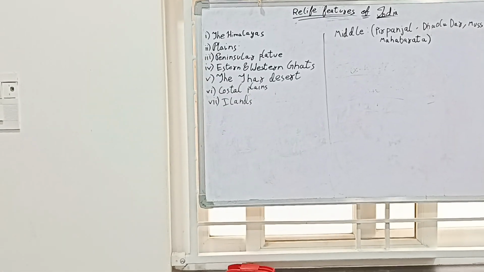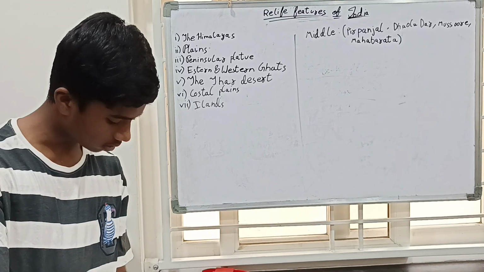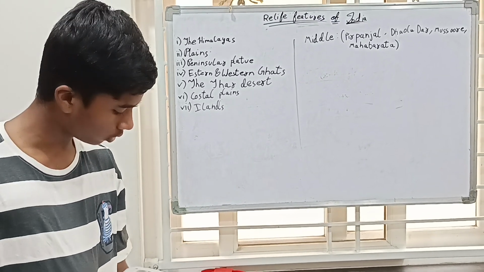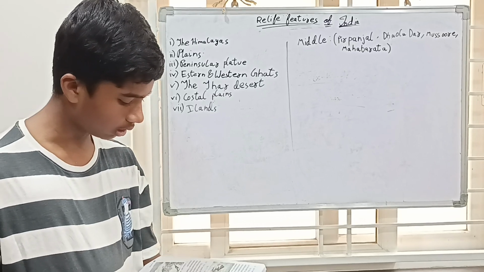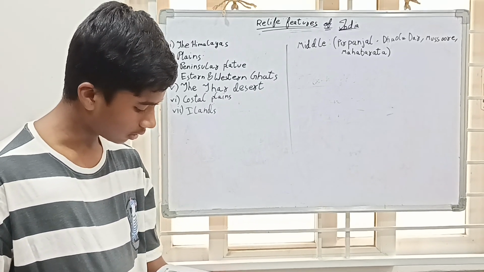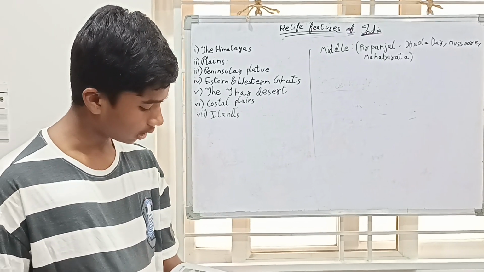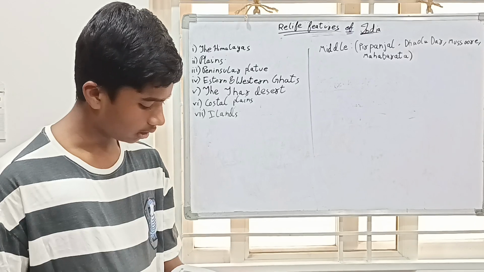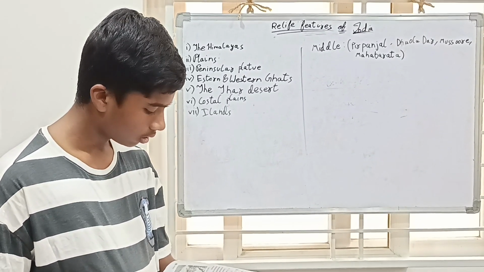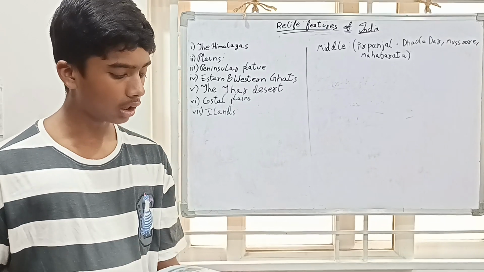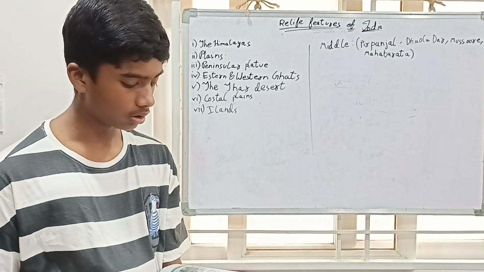The coastal plains. The southern part of the Peninsular Plateau is bordered by narrow coastal strips along the Arabian Sea on the west and Bay of Bengal in the east. The western coast starts from Rann of Kutch and ends at Kanyakumari. It is narrower than the east coast. This plain is uneven and broken by hilly terrain. It can be divided into three parts: Konkan Coast, Kanara Coast, Malabar Coast.